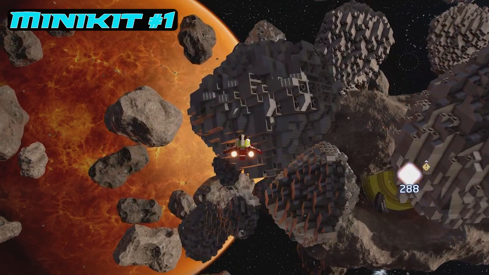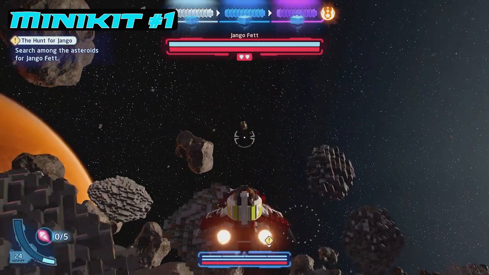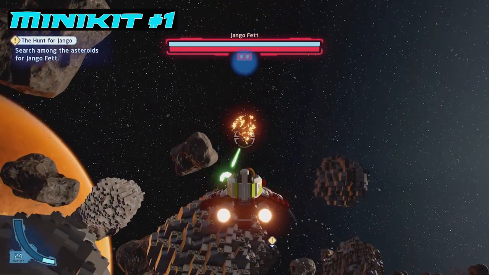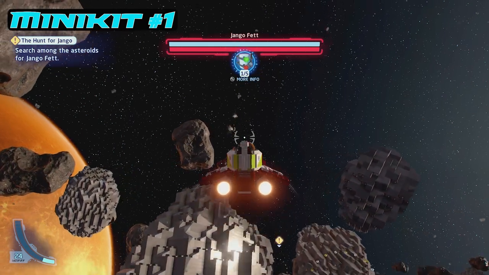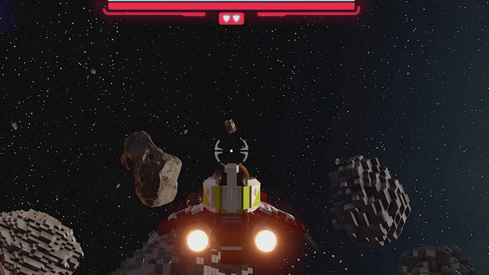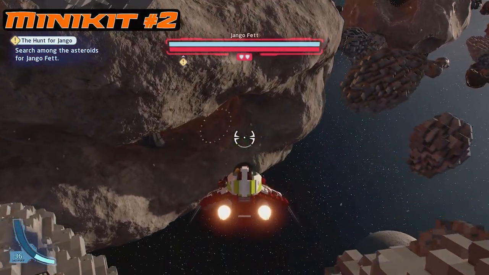Minikit 1. When you first jump into this, instead of going up through it, you're going to go above it, and you're going to see a minikit that's shaped like an asteroid. Shoot it, and that one is yours. Here's a little photo for you so you can see it. It looks weird, it looks like another rock out there, but make sure you don't miss out on it, okay?